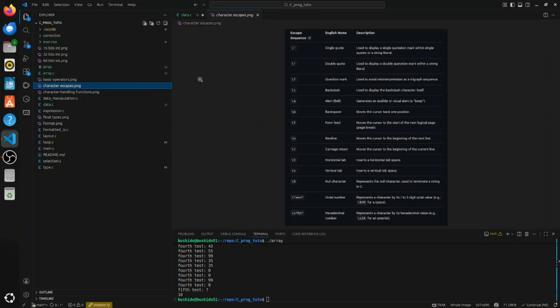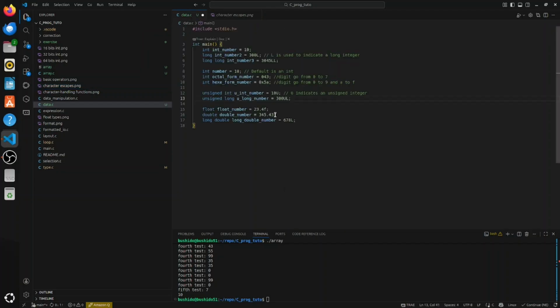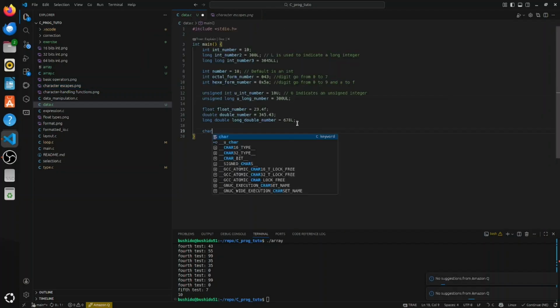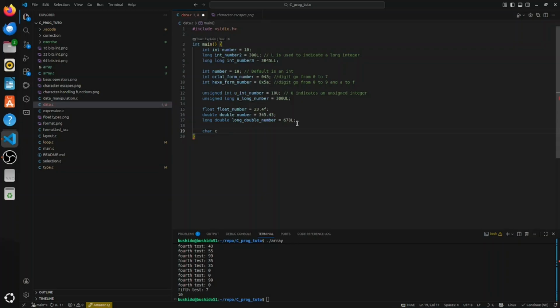A character has an ASCII code for each character, and an escape character here is for characters you cannot print normally. For example, character c equals, if I want to store the single quote character. Single quote is used to specify a character, so you cannot put it like that.